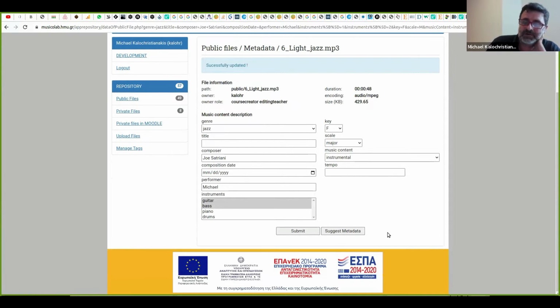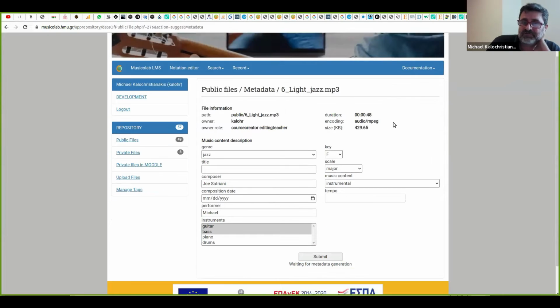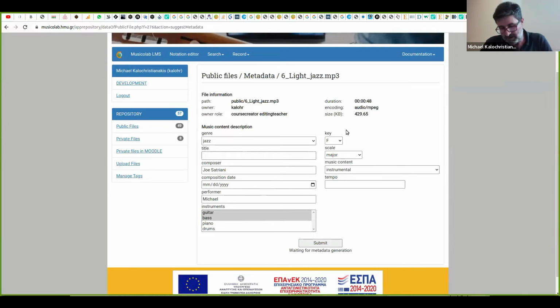And this is where the first smart or dynamic functionality is intelligent. We can execute a suggestion. So we have now spawned a process, an individual process that uses an auto tagger based on the essential music analysis library that reads the metadata of files and returns it to our repository.